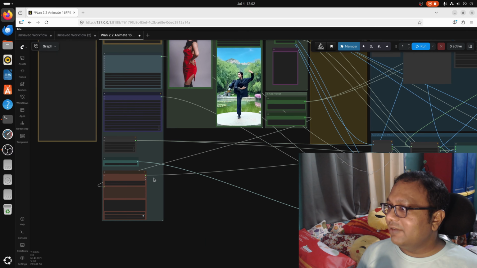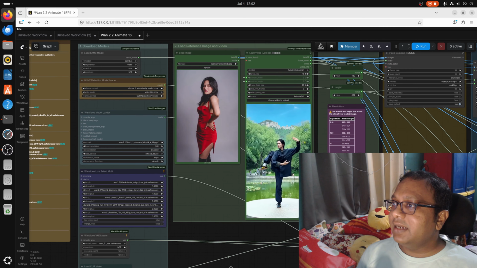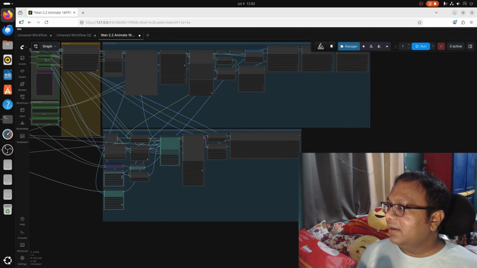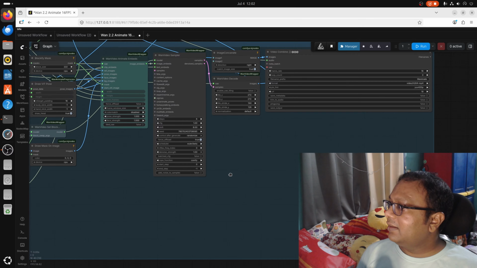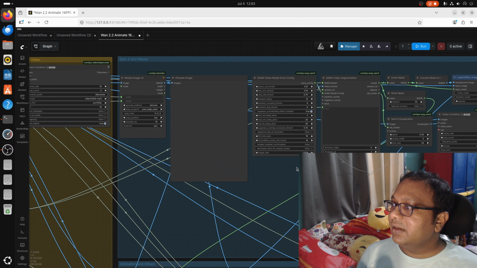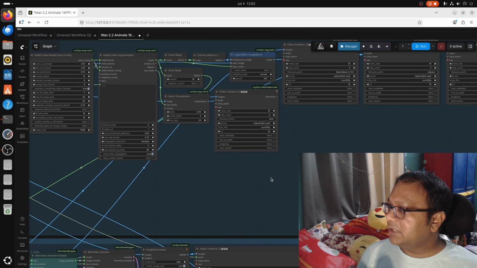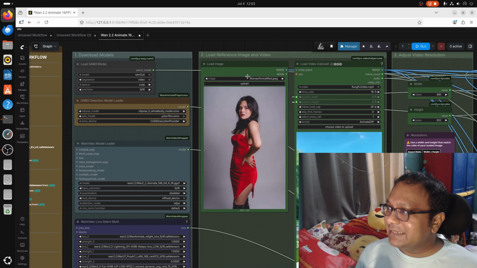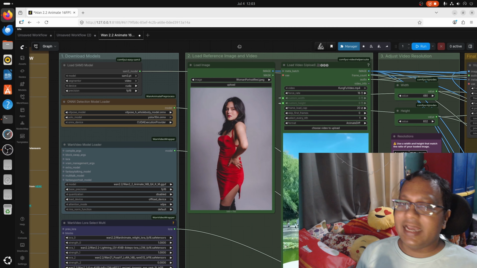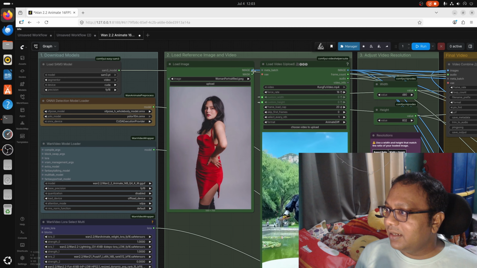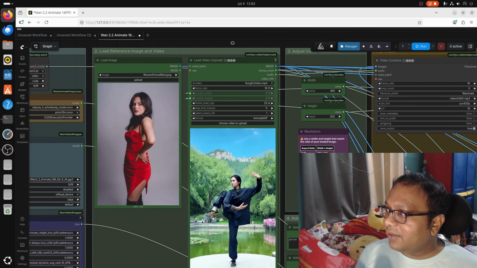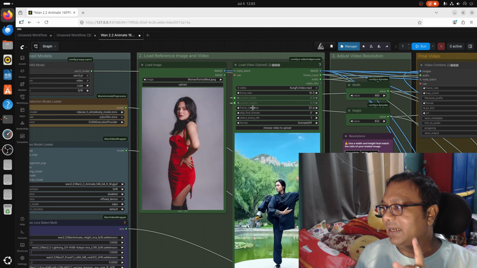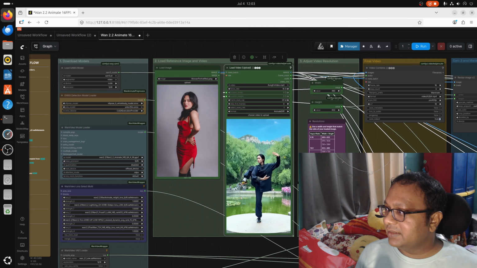So let's check. If I zoom out, there will be a red colored area if things have not been installed properly, but I don't see any red colored area right now. So I think all of those got installed. Let's go on with the workflow. Okay, first one, your image goes here. You can upload your image. I have downloaded an image from Google and used it. This is a video that I have downloaded that we will use, so that this character, the red portrait lady, uses this video and that gets replaced here.